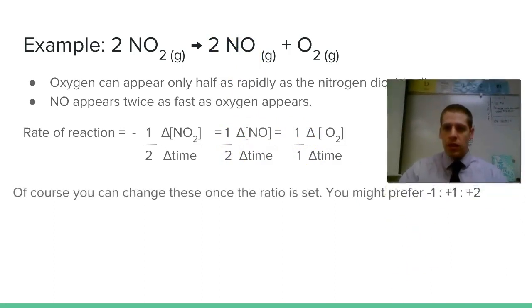Now, it might be a little bit easier, it might make more sense. You'll see these fractions a lot, but it might make more sense for you to take them all times 2 in this case to cancel out the fractions. And you can think of it in terms of the relative rates are -1 to +1 to 2. We can think about this logically and kind of reason our way through it, but I also encourage you just to go with the pattern of putting 1 over the coefficient, and you'll never go wrong.